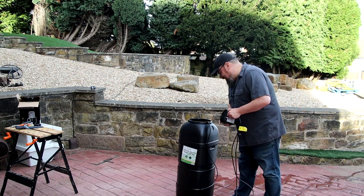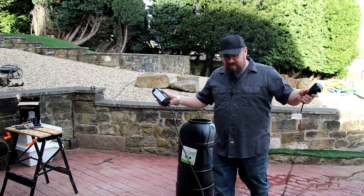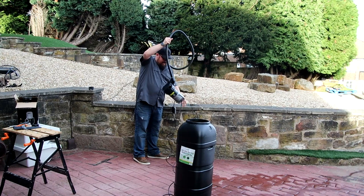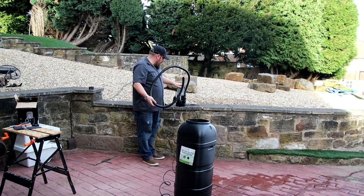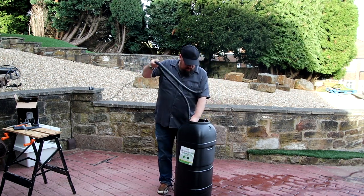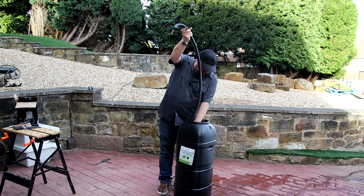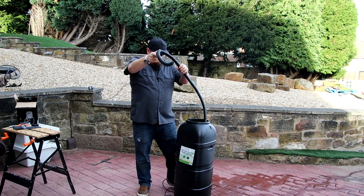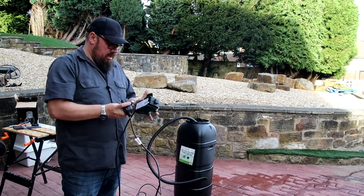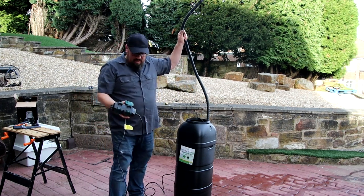It immediately falls over, so I think what we're going to have to do is get some hose or pipe, bring it up here, stabilize it a little bit, and see how high it goes. Okay, test two — with some flexible hose attached. That's more than enough height for what I need. Now let's get it to sit straight without soaking myself or electrocuting myself. Test two, let's go!